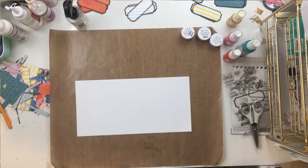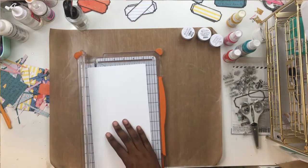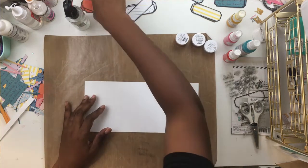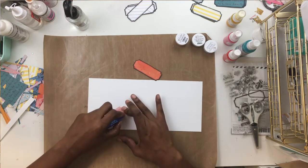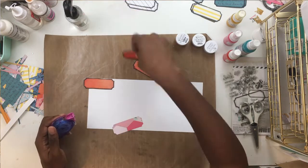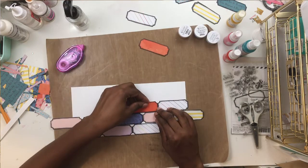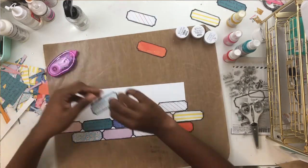I set it off to dry so I don't have to fuss with my heat tool, because I knew I had to make the focus element of this page. This is a 6x12 piece of regular cardstock, I think the Recollections cardstock from Michaels. Nothing special, but I needed a white background to build my layered brick element, and I didn't want to do it directly on the layout because I wanted to be able to pick it up and move it around until I was sure where I wanted to put it.